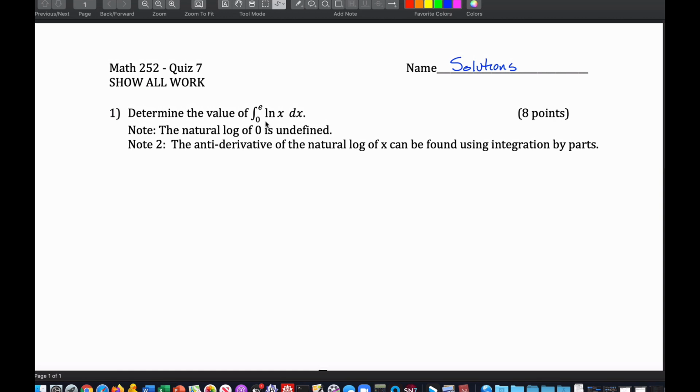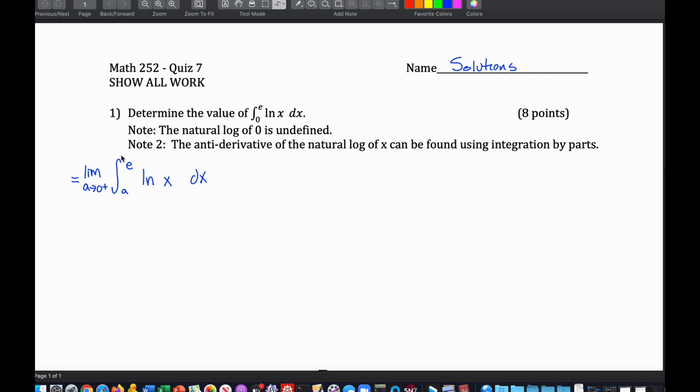What you instead have to do is change the lower bound of integration here into a constant and then take the limit as that constant approaches this number 0. What I'm saying is we can rewrite this integral in this form. And technically a should be approaching 0 from the positive side, because if you approach from the negative side, the natural log of a negative number is undefined. But it's not a big deal if you left off that plus, but technically there should be a little plus here. So this is the thing I'm going to need to evaluate.